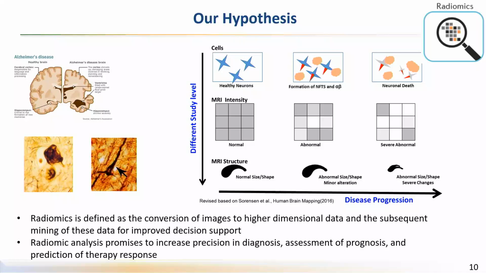Thus, a novel MRI analysis that yields more information about the changes in the hippocampus would be a significant contribution to Alzheimer's disease. Radiomics features, a method for texture analysis, provide more information about the first, second, and high-order morphological features for Alzheimer's disease. So, radiomics features provide increased precision in diagnosis, assessment of prognosis, and prediction of therapy response of Alzheimer's disease.